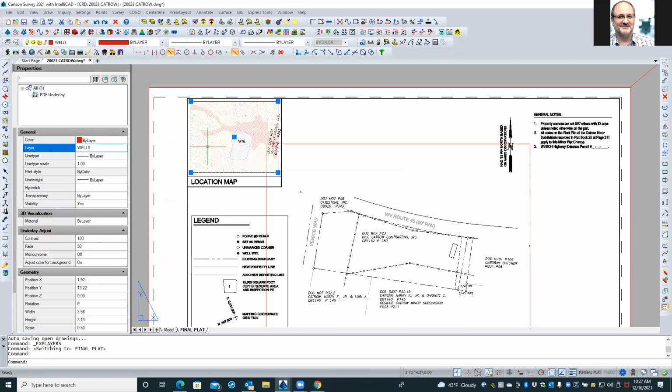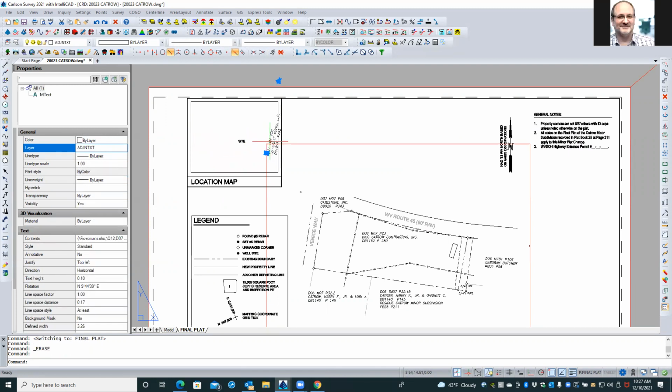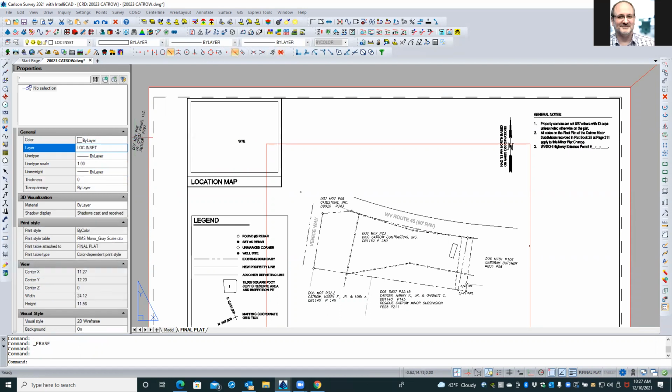Yeah, okay, so you could actually delete that. Now that's not actually part of your inset map. So just drag that off, well, yeah, you can do it that way, or I was going to say if you need it. Don't think we need it. Right. I mean, that's from another job. Yeah, and you've got other references that you can change as you need. All right. So now we've got to get this map in place as to where it goes and get it scaled correctly. So let's go back to the model tab now.